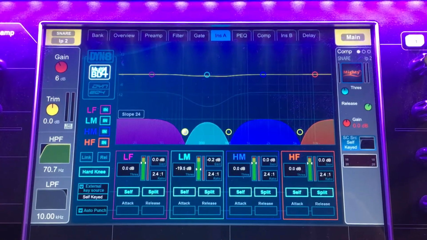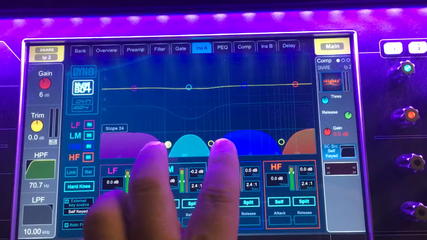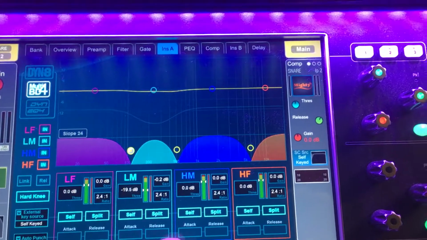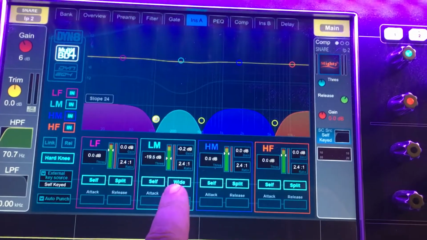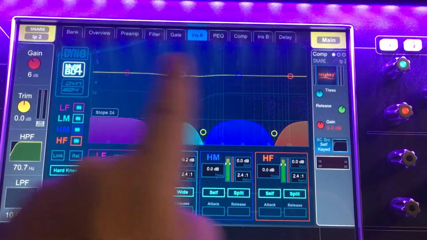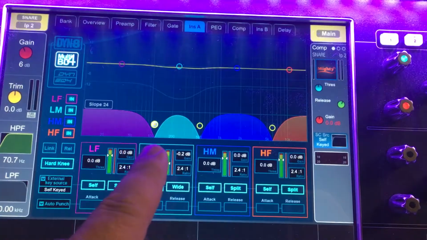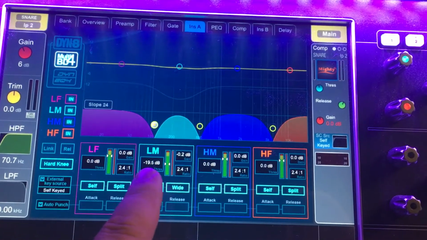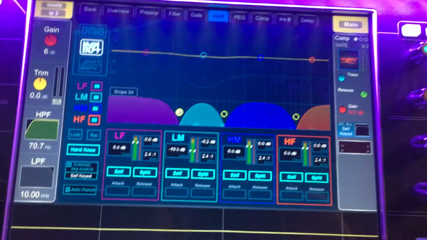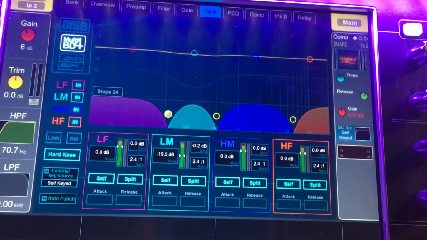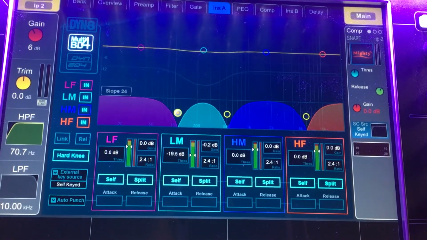Two other things I want to show you within this. Like I said, typically a multiband compressor is only looking at the band that it's acting on, but with one little button, I can change this to wide, and what this means is now this compressor is reading the whole frequency range. So it's just listening now to the snare drum as a whole, and whenever the snare signal gets above this threshold, it's acting on the low mids. So that's what this split versus wide means. Multiband compressors used to have to be split all the time, but now it gives you the option of reading the whole sound and acting on only a portion of the sound.